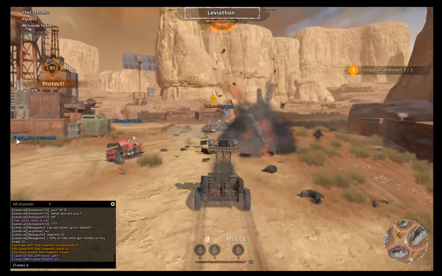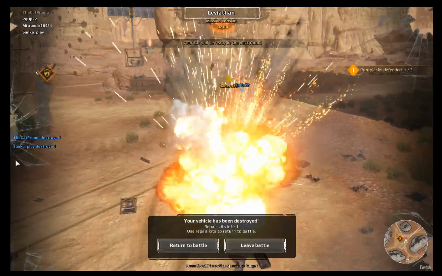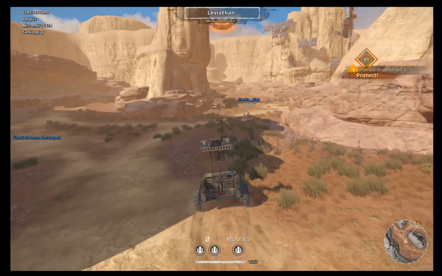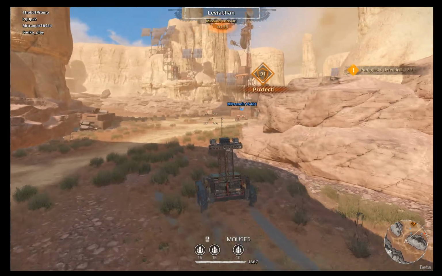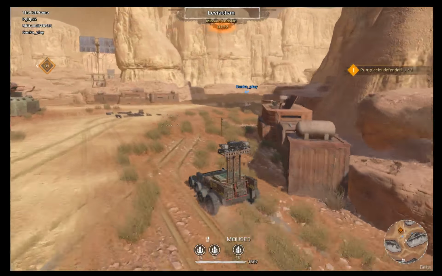So now I'll start suiciding. Oops, that's an enter, not a backspace. And I actually got destroyed before I could kill it. So this is the second one. We got 2 minutes to kill it, and then it will be set back to 3 minutes again, the timer to kill the third one.